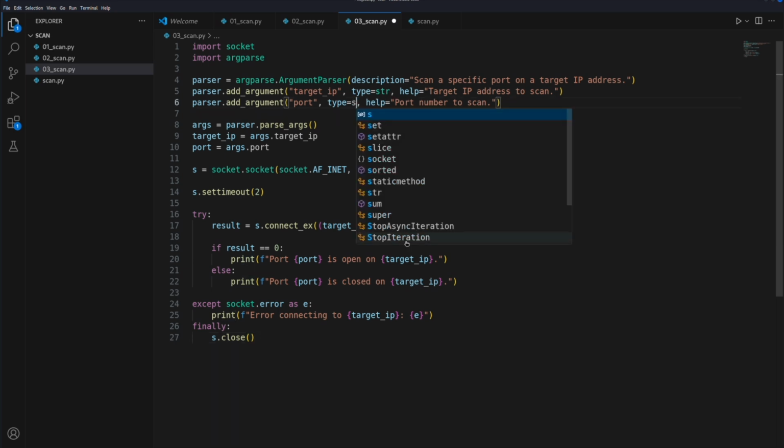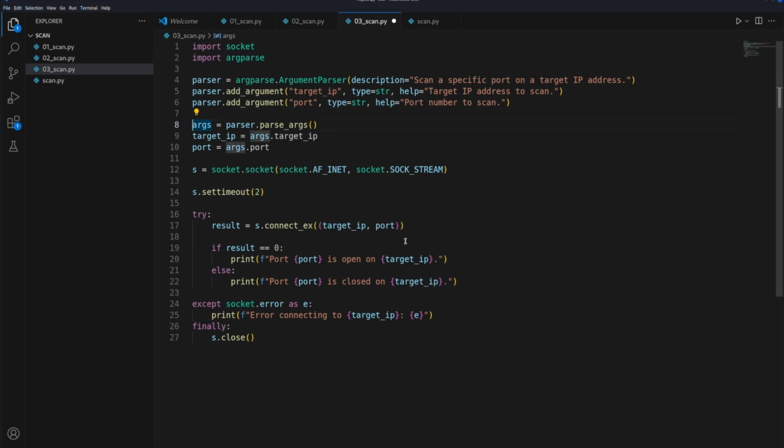So the first thing that we have to do here is change the type from integer to str, string. Next, since we will be receiving not one port but multiple ports, let's change it from port to ports. Let's change the object here as well. So how will we be passing the port numbers? Let's say we want to scan ports 9000, 9001, and 9002. This is how we will pass the port numbers to the script, using comma separated values.